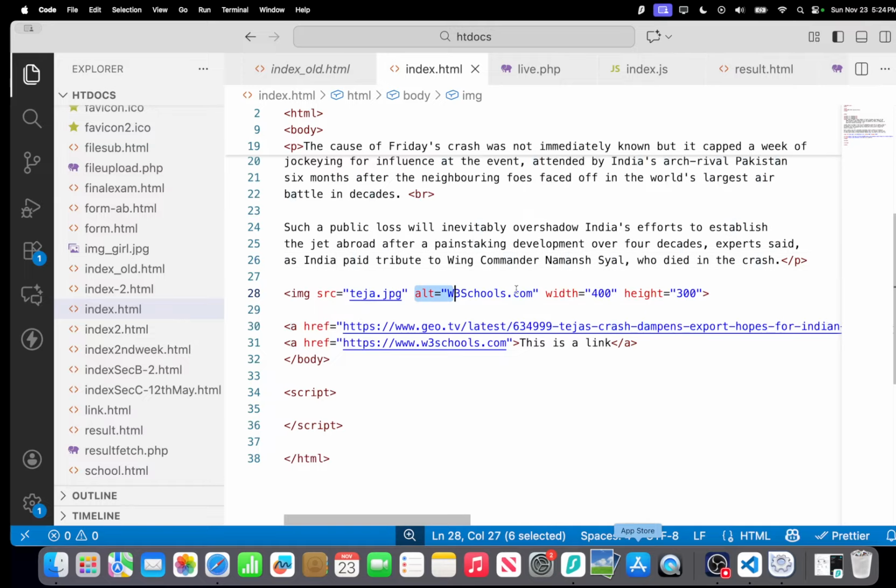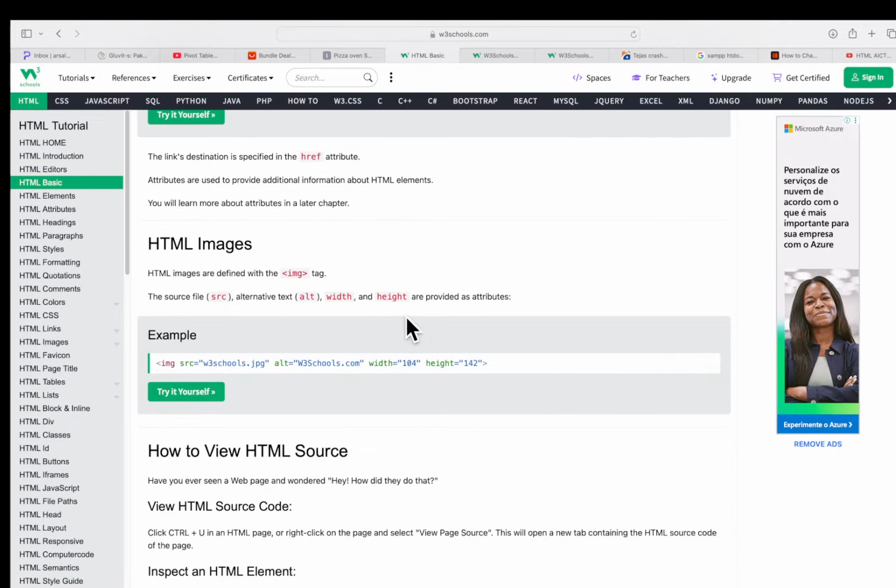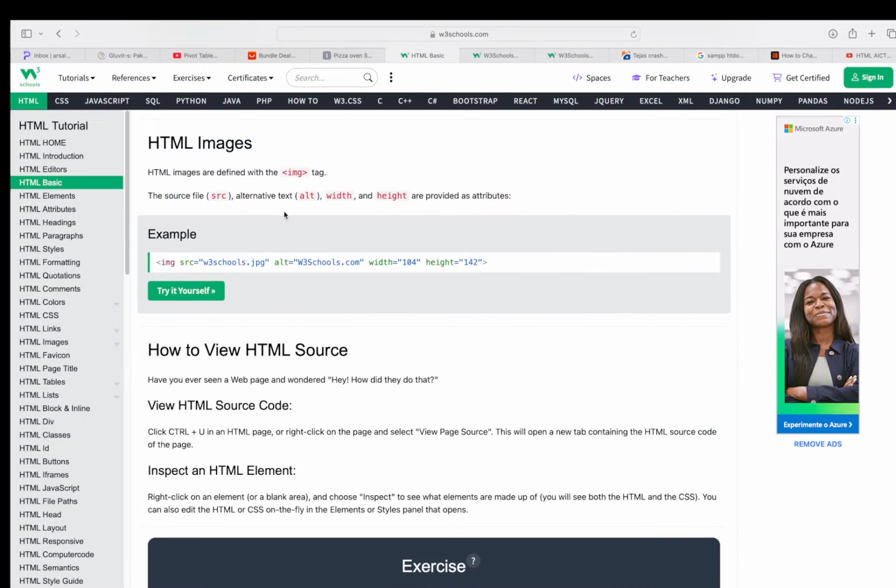And this alternate text, I will come back to later when I talk about images in a little more detail, but this is one way. If you don't give this height and width tag, the original image size appears, and you can see that as I refreshed it, this is the original image. You can restrain it to some smaller size, make it its original size, or even stretch it or skew it to whatever size you want. So this is one way of doing it. So this is HTML images. You can add your HTML image like this.